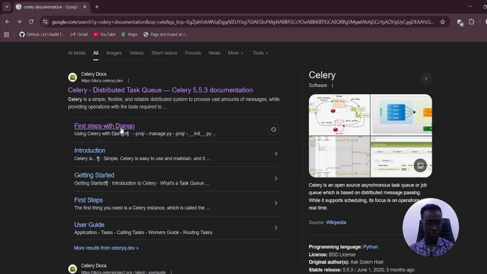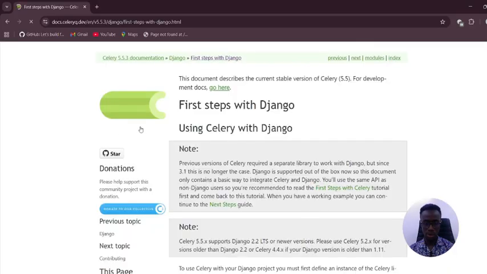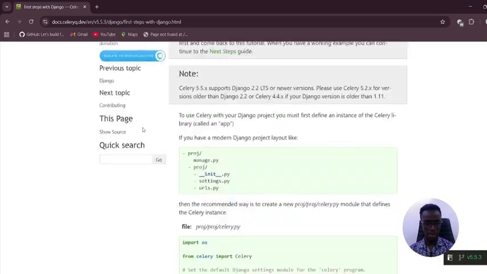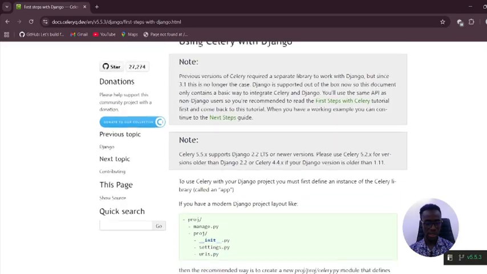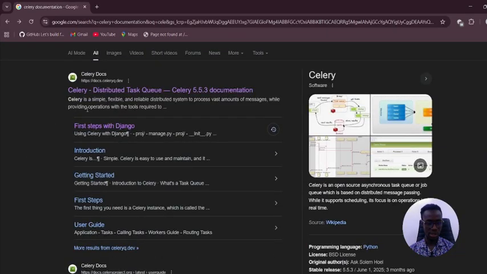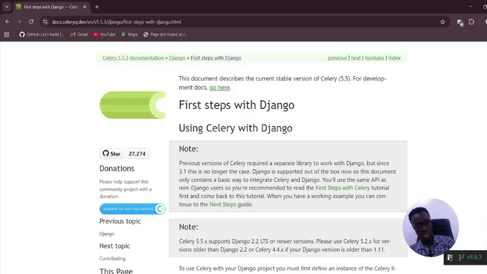Here we have first steps with Django. Let's look at that. You can see we're working with Django. This is Celery, so we want to check the settings particular to Django.